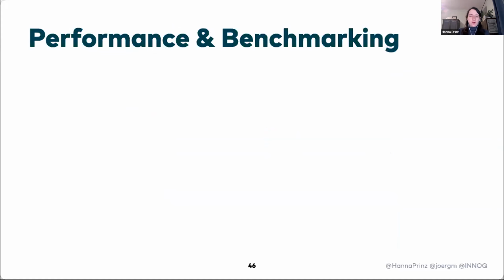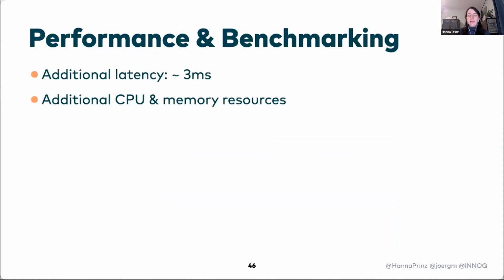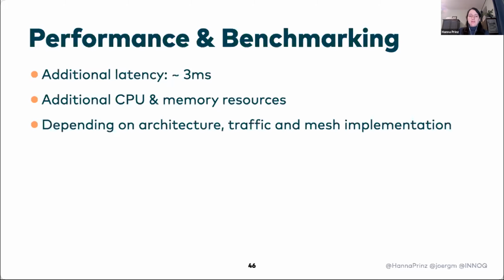And of course, service mesh has a performance impact. This is a question we get pretty often. It's about 3 milliseconds for each request between microservices that it adds up. Maybe more importantly, it adds to the bill. You need additional CPU and memory resources in your cloud. But these things differ depending on the service mesh implementation, and also on your architecture: how many services you actually have, how much they communicate, and what amount of traffic you have. There are some official numbers, but I would really tell you to do your own benchmark. Deploy your application with and without service mesh, and measure the numbers you get for latency, and also for CPU and memory.